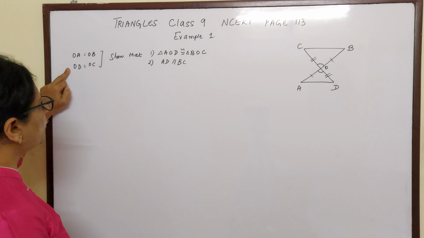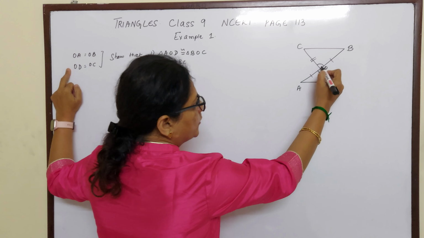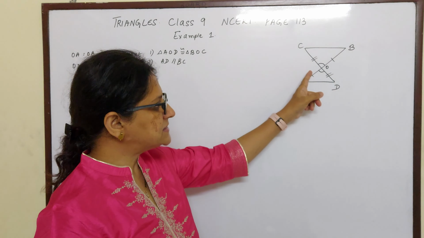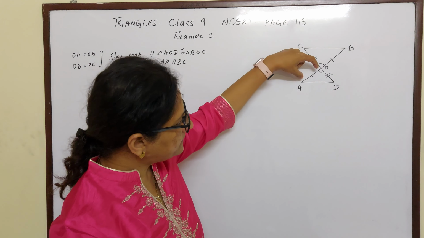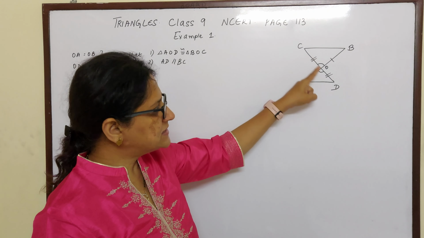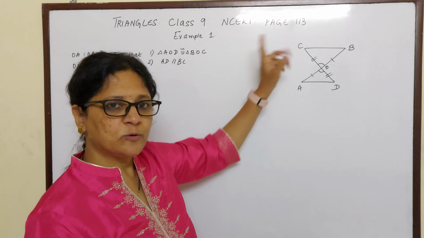They have given that OA is equal to OB. Now if you see, OA is this and OB is this. Always remember children, in the diagram if something is given like this is also 1 dash and this is also 1 dash, that means this is equal to this. OA is equal to OB. Now these are two dashes. That means what does it say? That this OD is equal to OC.